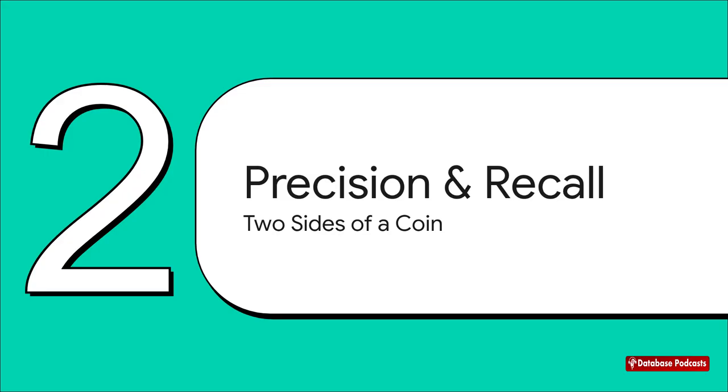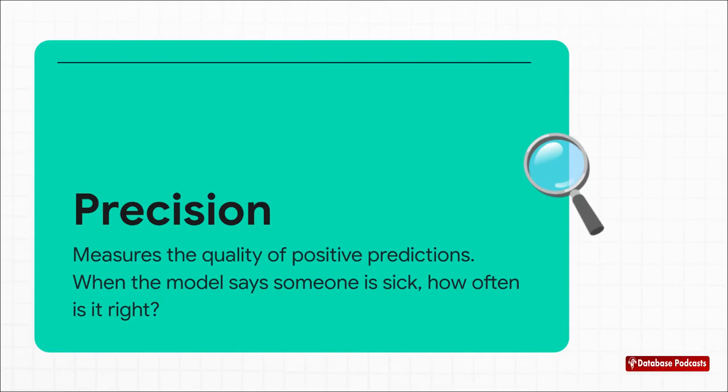Now, the magic is that from this simple little matrix, we can calculate 2 much more powerful metrics. Think of them like 2 sides of the same coin, each telling a different but absolutely vital part of the story. They're called precision and recall. Let's start with precision. This metric answers a really simple question. When my model says yes, how often can I trust it? It's the number of true positives divided by all the times the model predicted positive. You can think of it as a measure of quality or exactness.